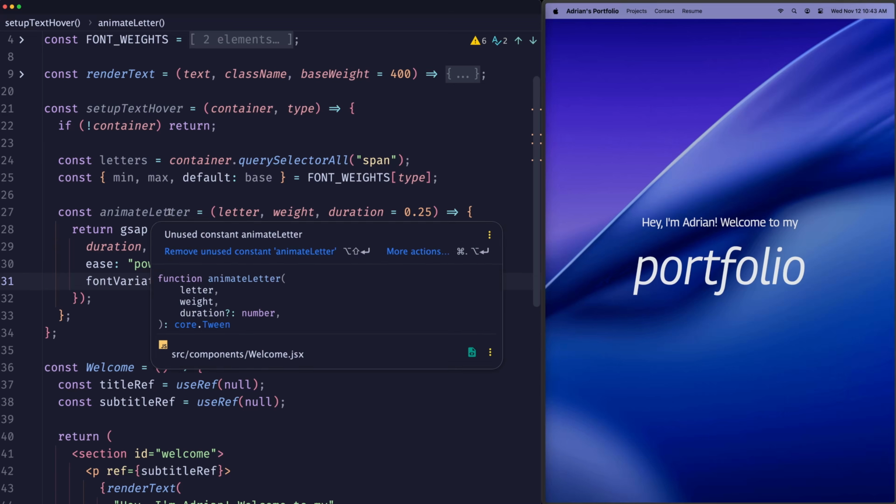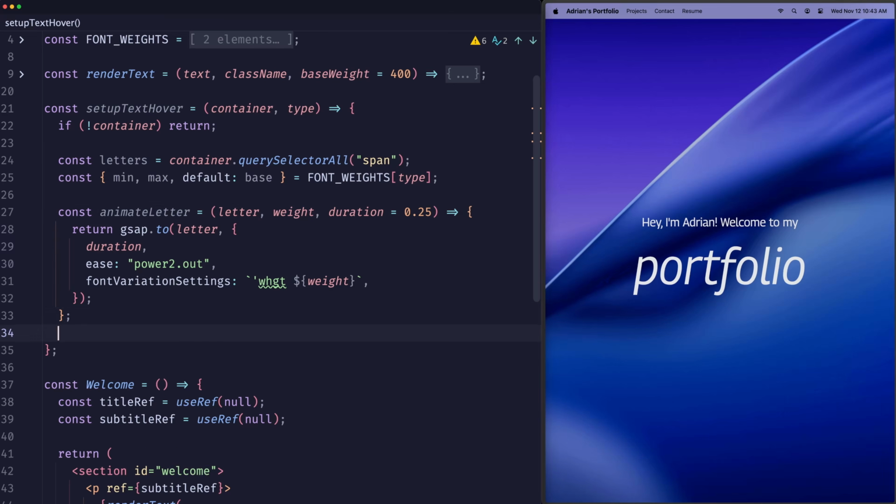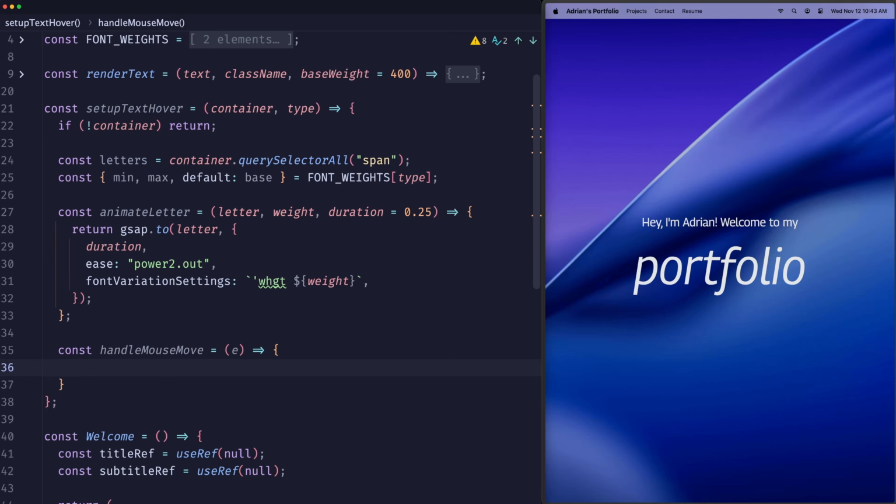And now that we have this animated letter, it's great, but we have to call it somewhere. And we're going to call it as we're moving our mouse. So below, I'll declare a new function called handleMouseMove. And that'll be equal to event of the mouse move. And we'll open up a function, and we need to get access to the mouse position.